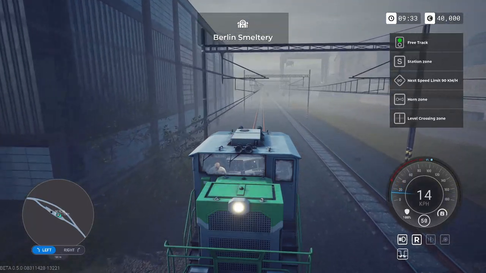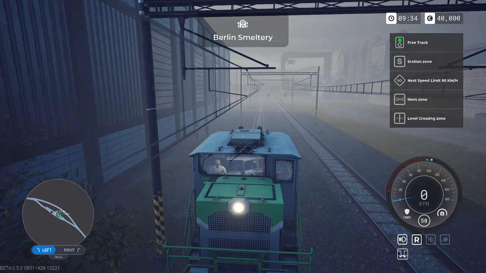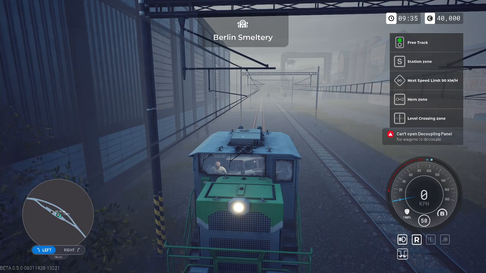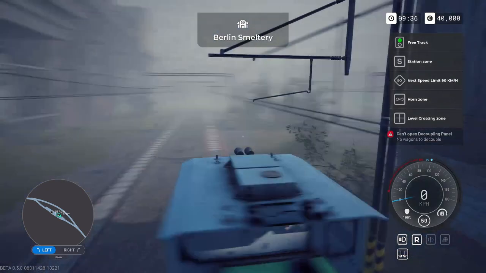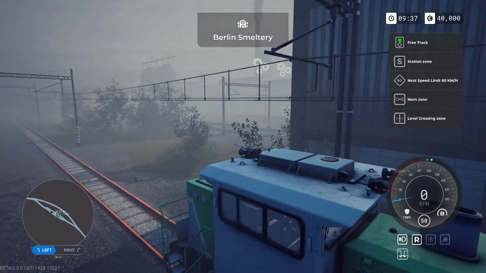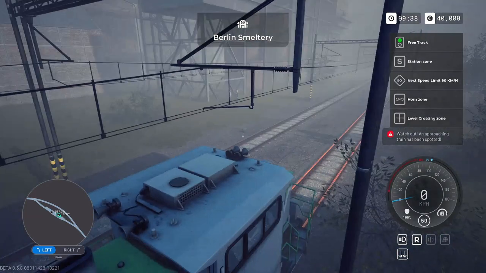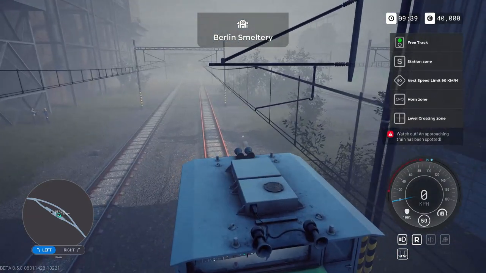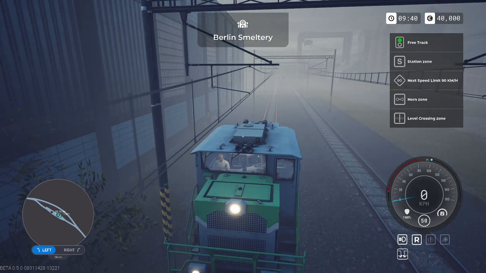I know that I'm in the right industry. Okay. You can't open decoupling menu panel. No wagons to decouple. Is the red track where you decouple and the white track an approaching train has been spotted? Scary. Okay. Let's try one more time.